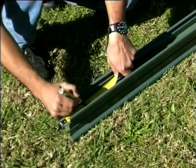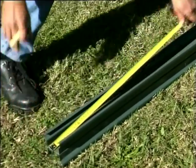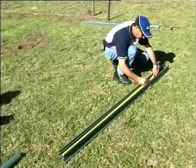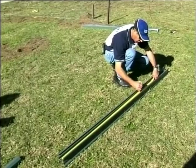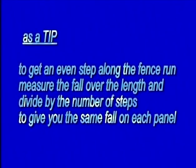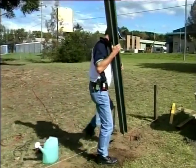For a stepped fence, mark the bottom rail position on your posts as per a level fence, but do not screw the posts together yet as you will need to screw the posts together at each hole. Where the ground slopes, start at the high end. As a tip, to get an even step along the fence run, measure the fall over the length and divide by the number of steps to give you the same fall on each panel. Install the first post the same as you would a level fence.